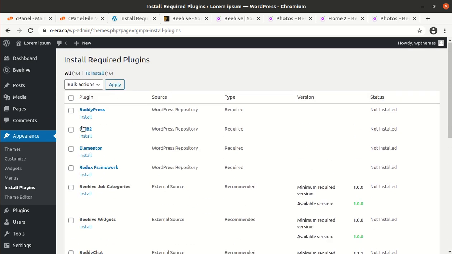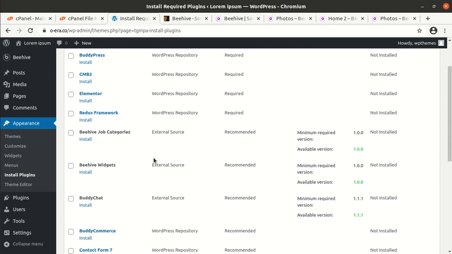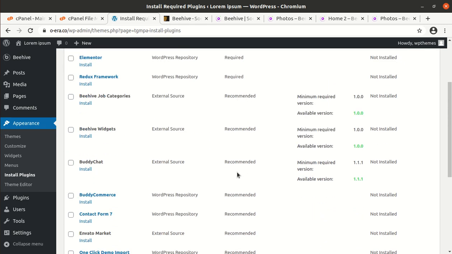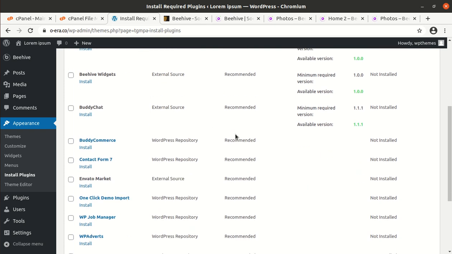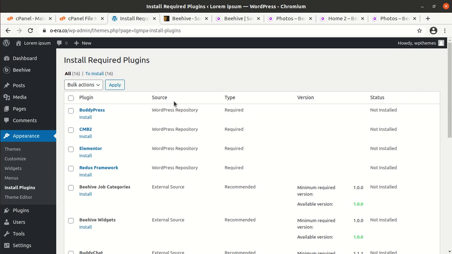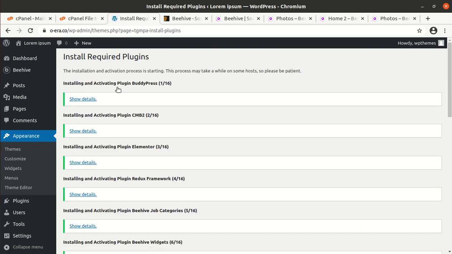And I am going to install all the plugins, not only the required ones but even the recommended ones, as I have to showcase all the features of this theme. And you can choose not to install the recommended plugins if you really don't want to use them, but I am going to install all to showcase all the features, in one go. And if you are not confident about your server capacity, install the plugins one by one to avoid errors. And if you plan on taking hosting with WP themes, you will be getting the same capacity server, so rest assured you will be getting a good one.